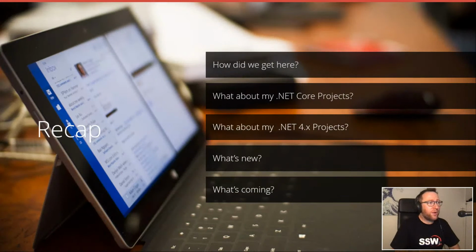So to recap, we started with how did we get here, a history about .NET and .NET Core. We then looked at 2 project types, a .NET Core project and a .NET 4 project, and looked at the amount of work required to move them to .NET Core. Now, obviously, I've only got time to show some simple examples, but the big takeaway is .NET Core is extremely low risk. .NET 4 full framework is a bit more involved, but if you use some tooling or if you have a migration plan, it's achievable. And we looked at all the things that are new, and there's lots of it. And what's coming is the awesome fully unified .NET framework.